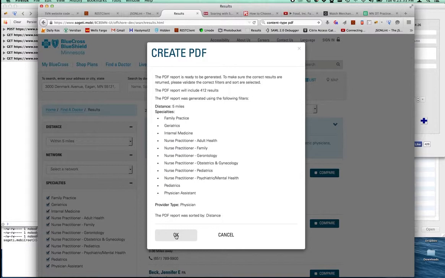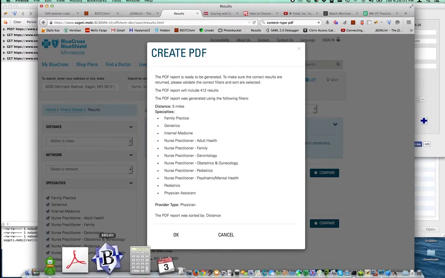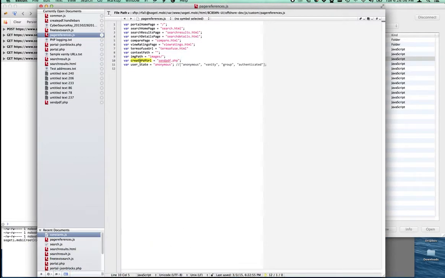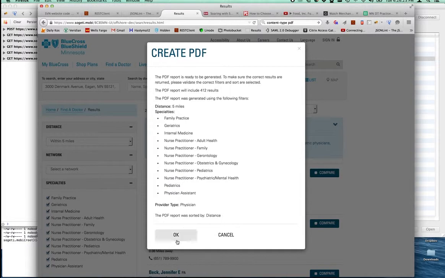Now this OK button, the way we've got it set up right now, opens a new window at a URL that's being provided to us essentially by the portlet code in the real world. In our world, it's actually a reference to a JavaScript variable that we set statically here. But this file isn't included in the portlet deploy, so the portlet code itself sets this for us, and it sets it dynamically depending on the particular user session you're in. Anyway, go ahead and click on this, and what it's going to do is open up a new window there.